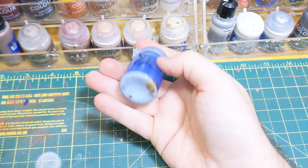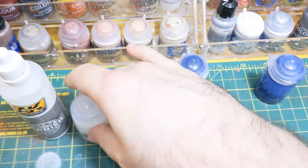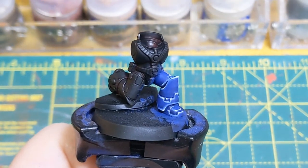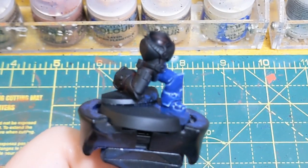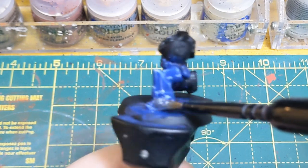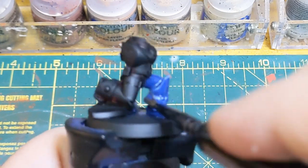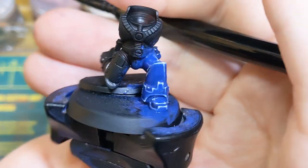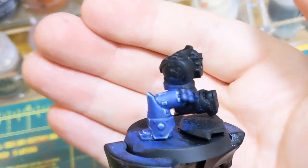Next step is to do a glaze. I use a couple of different paints for it — a 1:1:1 mix of Ulthuan Grey contrast paint, contrast medium, Lahmian Medium, and some drops of matte varnish. Mix that all together and glaze over. It's very thin and it unifies all the colours together into a uniform blue. It's very good at making the colours work together better and makes it one unified piece. Make sure it's thin and doesn't pool.